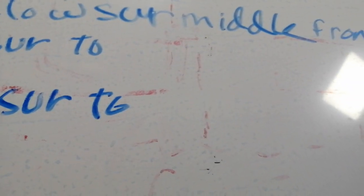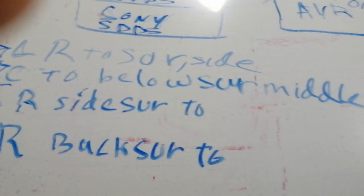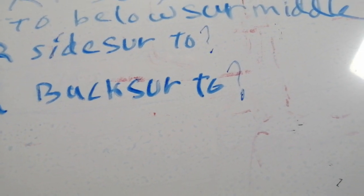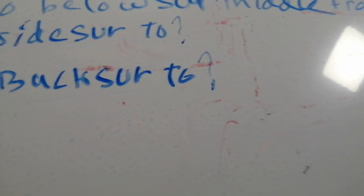Whether to use some of the internal amplifiers in it or not, I could do that, but then it gets a little bit tricky if I wanted to do something additional. These would be the side surround, left right, and then left right back surround. It's a little bit in question at the moment, because I know how the vector steering usually works, and I've got to experiment with dozens of movies to see which method works better.